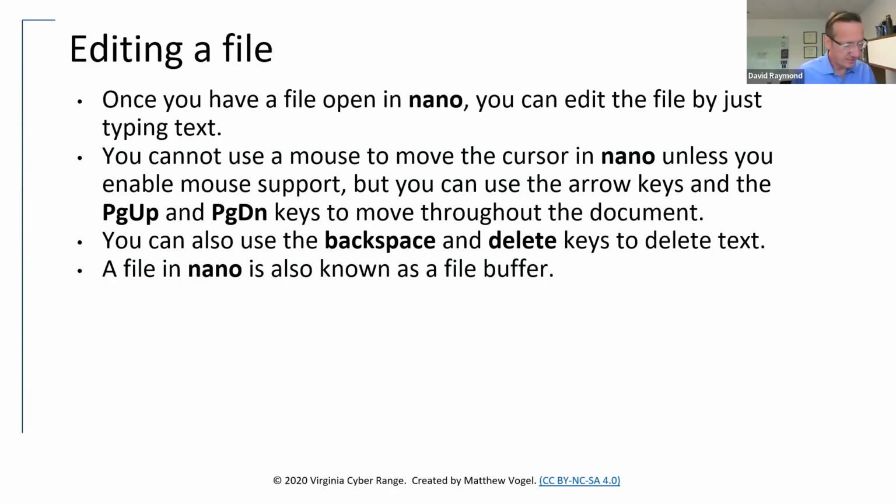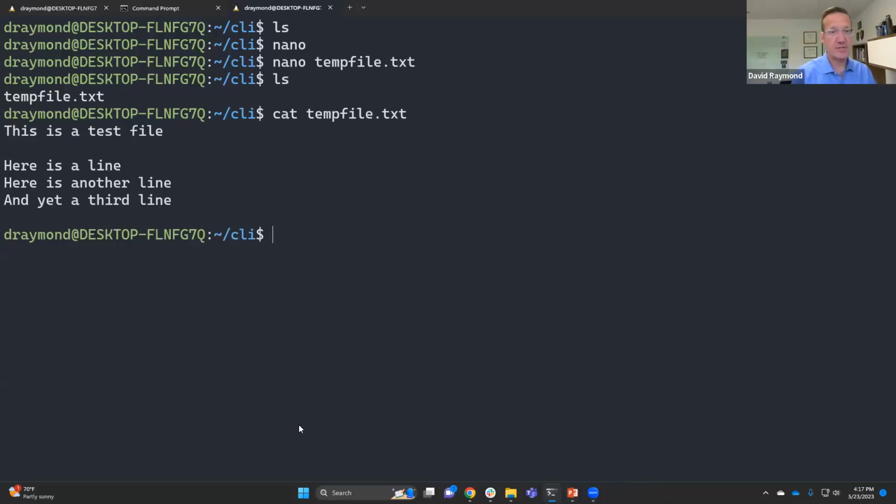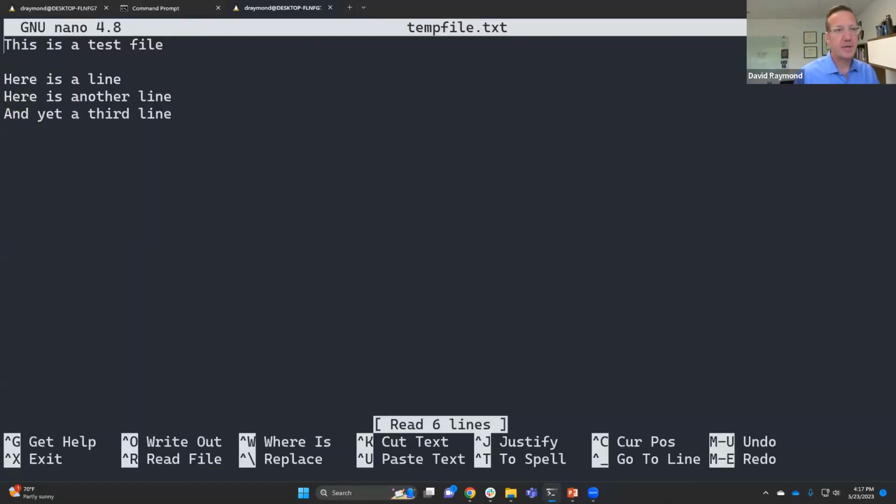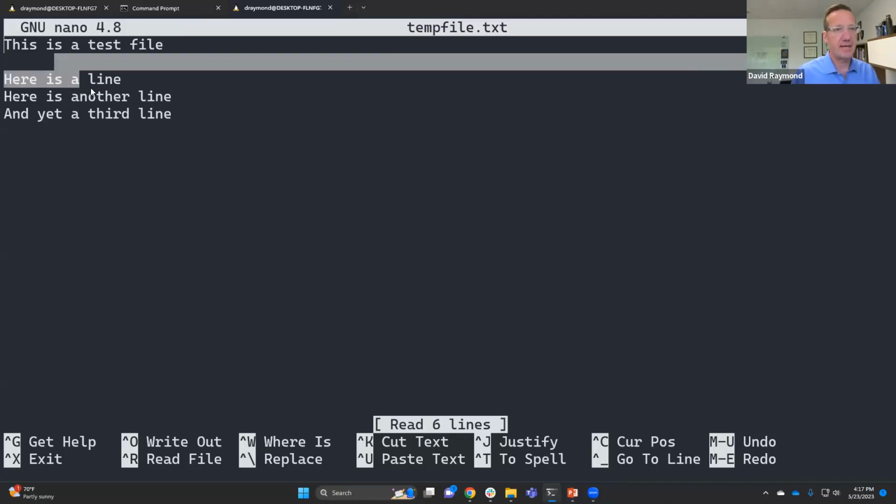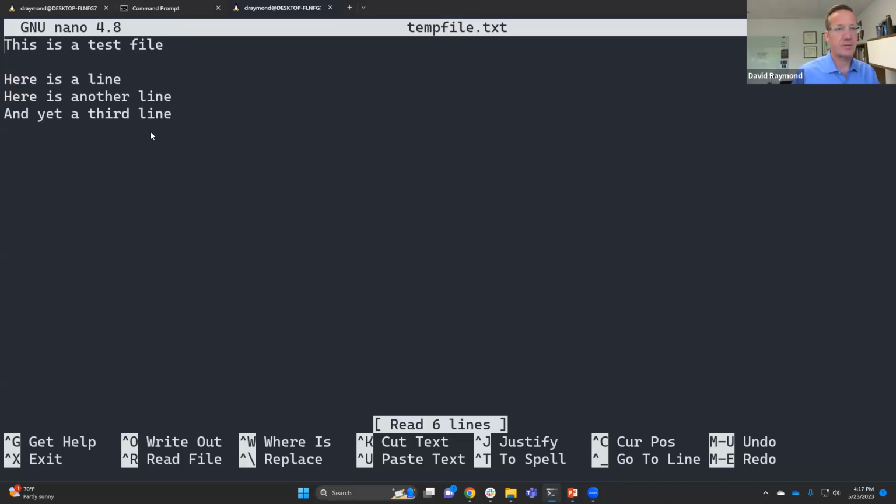Okay, so that's the basics of editing a file using nano. I also mentioned the -m option, right? So if I again use nano with temp file, I have my mouse here, but if I click the mouse, I don't get any love from the mouse in the file. I can't move the cursor to somewhere else using the mouse. Now in a short file like this, I can just use the arrow keys and get around easily. Obviously, if I have a long file, it would be more challenging.